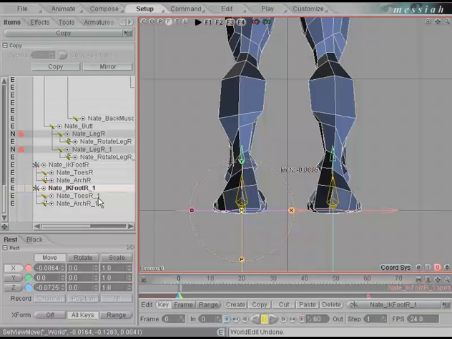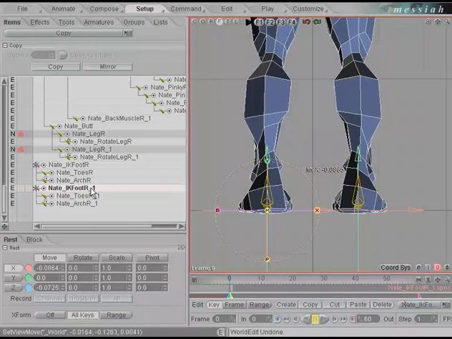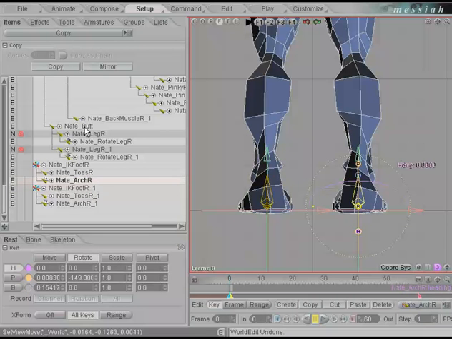Everything that's been mirrored inside Messiah has been appended with an _1. Messiah adds numbers to anything that has been copied or mirrored. It's up to you to change the names of them. In this case, we need to change all of the R_1s to L's for the left side. We can double click on each of these and name them to L manually, but we can use Messiah's tools to do that for us.